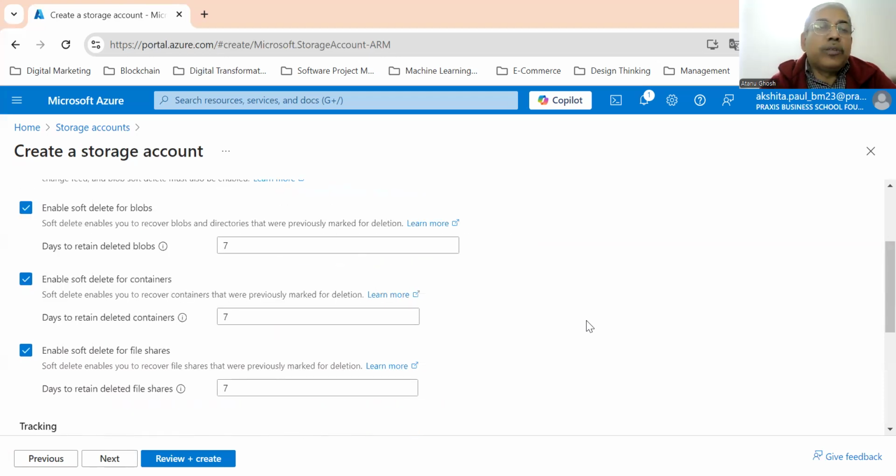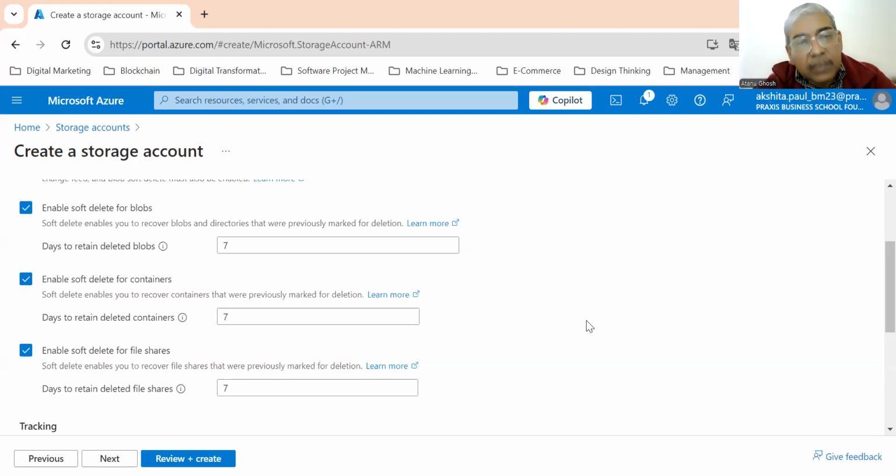In the data protection, we have something called days to retain deleted blobs. You can think of it like a recycle bin. Just like in our computers, in our Windows Explorer, we have a recycle bin. That is to ensure that the error is not too costly. If we, by mistake, delete a file, we can always retrieve it from the recycle bin. Similarly, in the data lake also, we may have to delete some files occasionally, but we need to ensure that if somebody has deleted a file by mistake, there should be a provision to recover it, just like in case of a recycle bin.